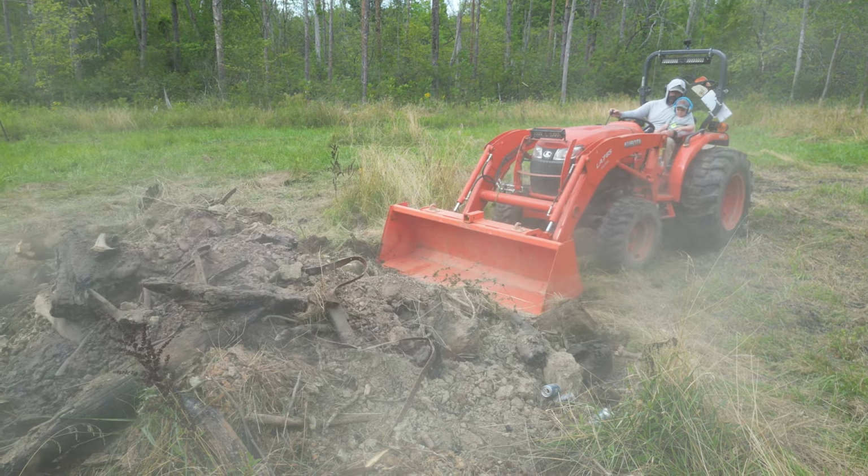All right, so what was once a giant pile of clay and ash is now a workable piece of land. So what we're going to do now is we're going to go grab the two-bottom plow, and we're going to go set it up. By the time we get it set up, it's going to be time for dinner. Then I got bath time. Then I got bedtime. So we're not going to be out here. Look at this nice piece of steel. We're not going to be out here until after bedtime.